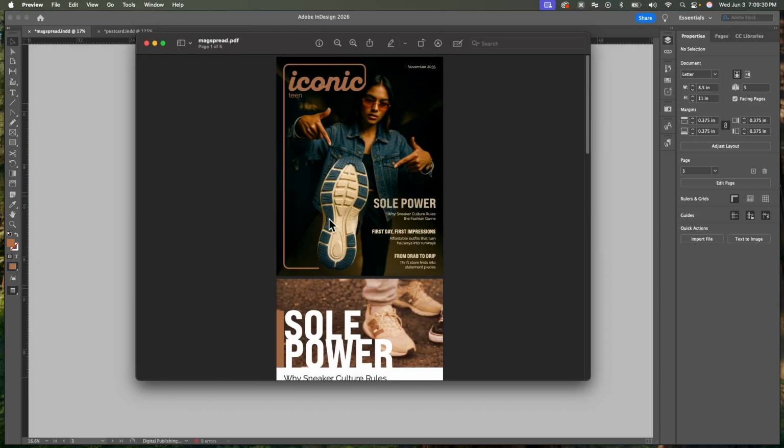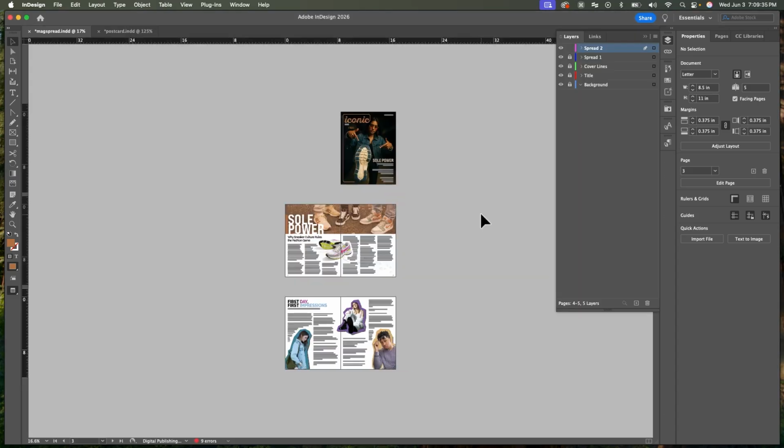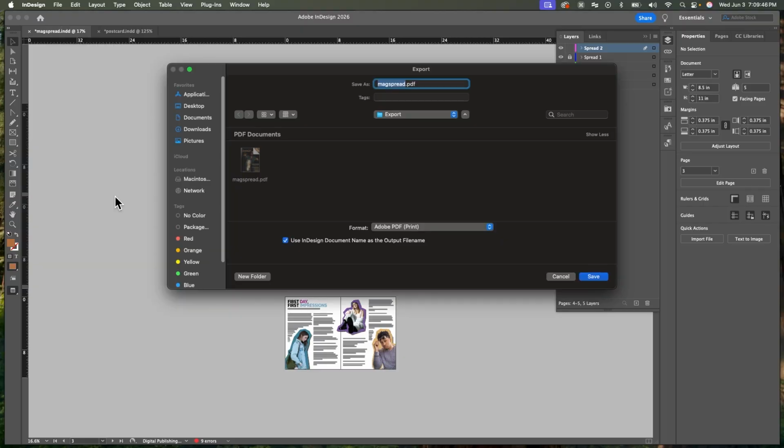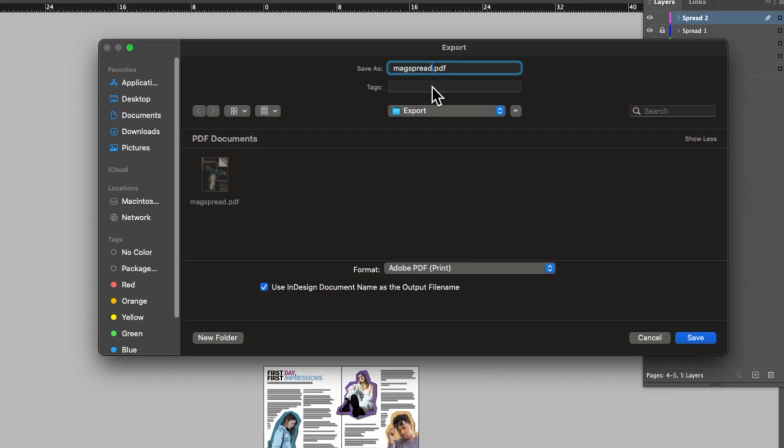Let's try a different one now to get a different look. So back here now, this is the view that I want to get out of InDesign. I want to match this as my PDF export. To do that, let's go back. File and Export. I'm going to put a 1 after this one just so we know that it's a different version of our first one that we did. Still going to choose that Adobe PDF print and save it in my correct folder.